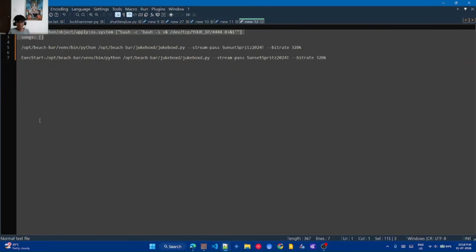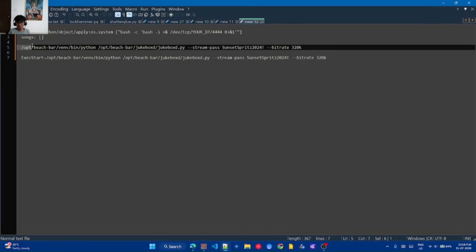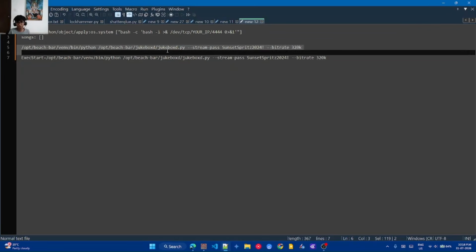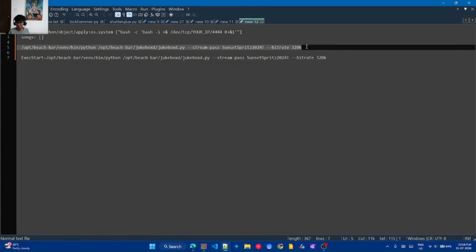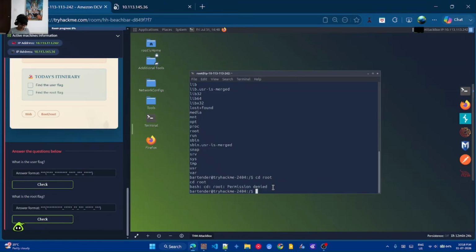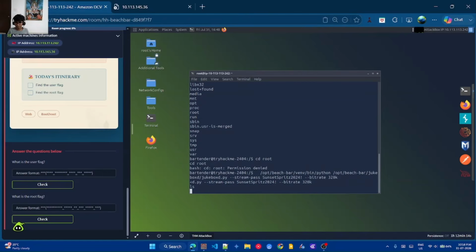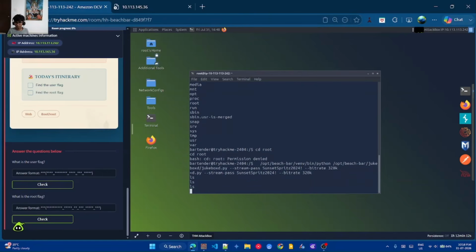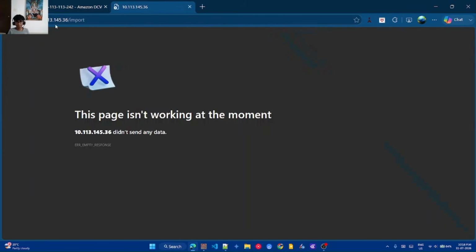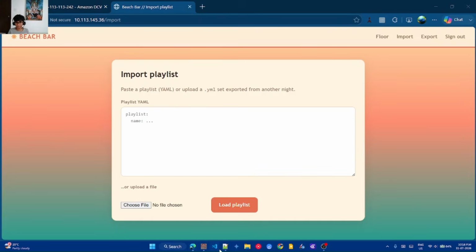So the next command I ran was, I found this one, a jukeboxd.py from inspecting. And if you look for it, we're going to have to do the reverse shell again.